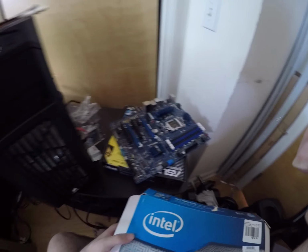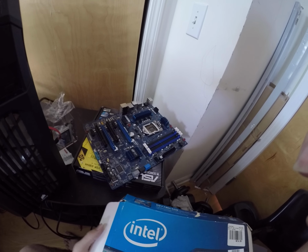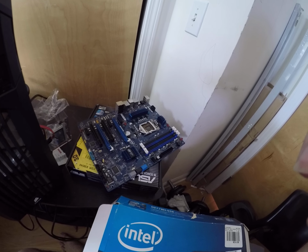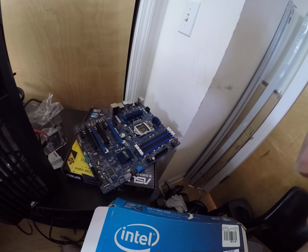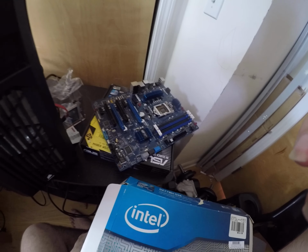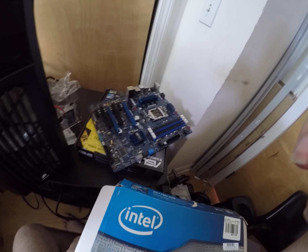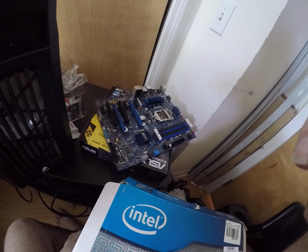Now, I didn't know what it was, so I was like, okay, maybe it's the motherboard. I shipped it in, did the overnight shipping fee, and got the motherboard, tested it out with the processor. It turns on, and then it doesn't work after that. The next time I turned it on, I think it froze, and then I turned it on again, and it didn't work. So that's great.